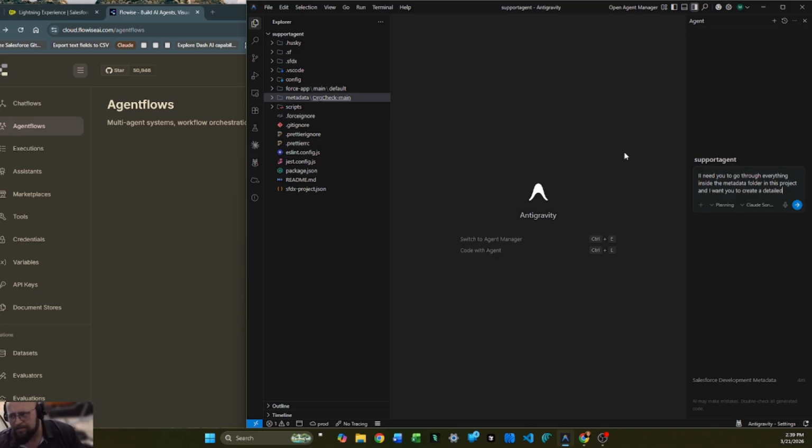A detailed documentation on each file. What does it do? What criteria does it fire under? What fields does it write to?